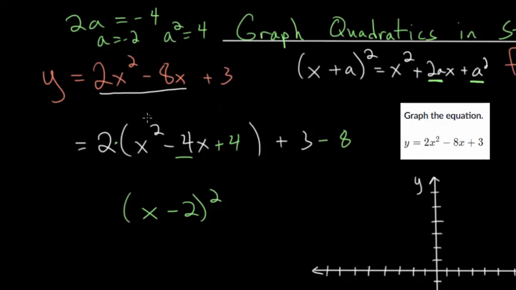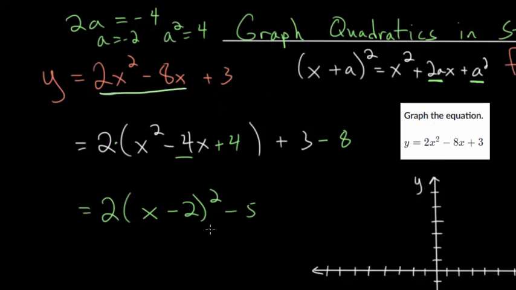So you want to be careful. When you're completing the square and your coefficient on x squared is not 1, you'll factor it out and then complete the square as normal for this inside quadratic expression. But when you add your number, you also have to remember that that number is multiplied by whatever you factored out. So from here, we know that the 2 is just going to carry down, and we have plus 3 minus 8, which is minus 5. And if you want to prove to yourself that this method works, I encourage you to pause the video and just multiply all this out and show that you do end up with this original quadratic expression.